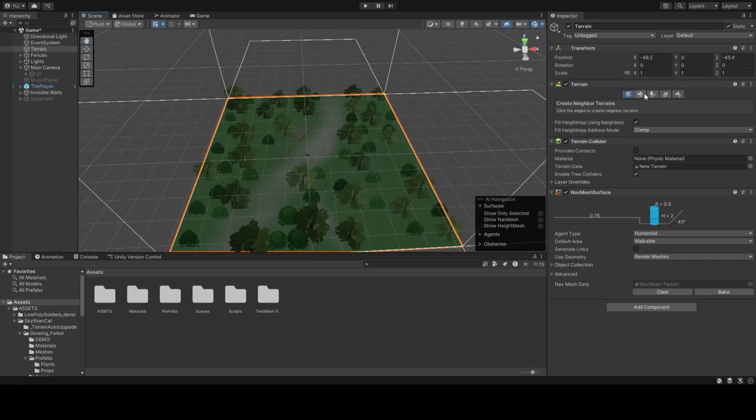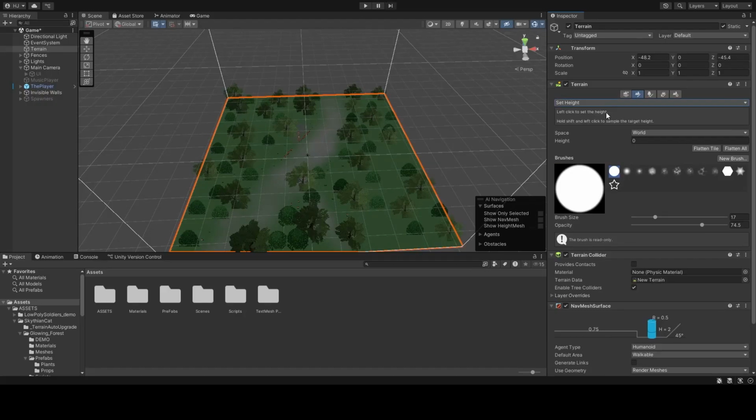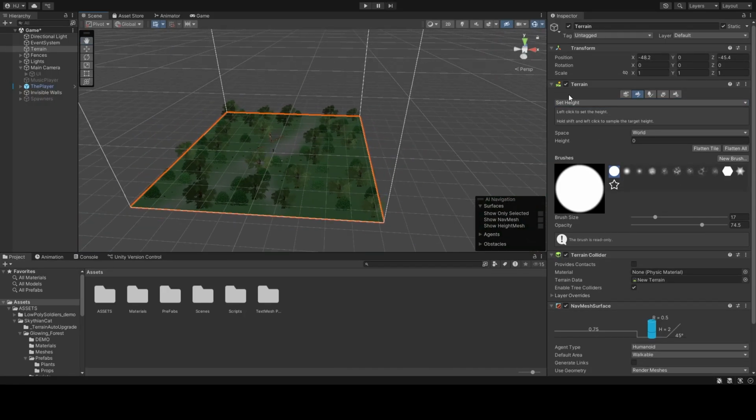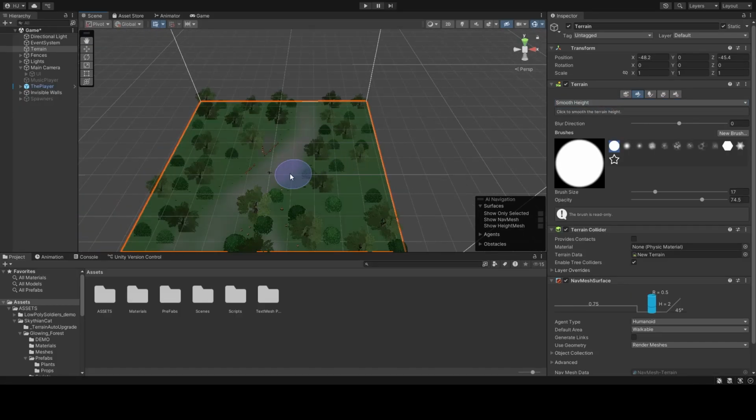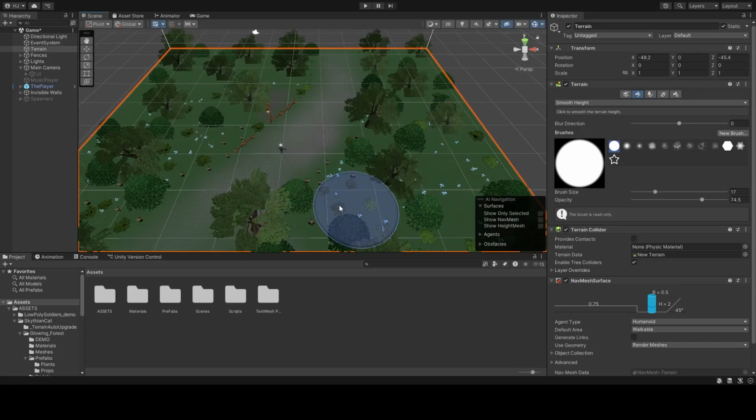Next one we have is the paint terrain. It features 6 things that you can do with the terrain itself. First one being the set height, the default height on which your terrain will be placed. And then the smooth height, at which if you see some ragged edges, some rough parts, or raised lower parts that are just awkward to look at, you can smooth it out and make it look a bit more pleasing to the eye. In which we can do the raise or lower terrain.